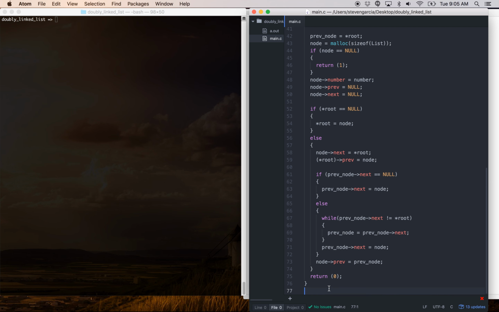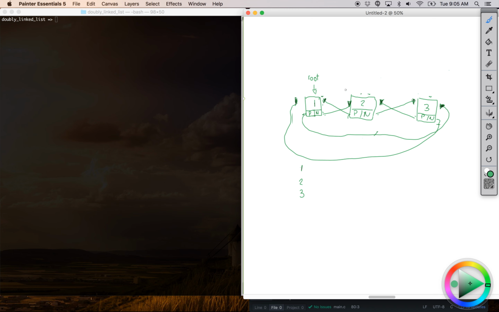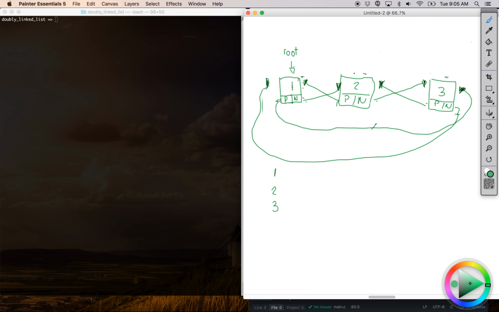We're gonna define our function at the end of our program right here. To explain a little bit what's gonna happen, we are sending a reference to this node right here. After we have that reference, we are going to iterate through our linked list. So we look at what's inside the pointer, what root is pointing to, and print it. So it's gonna print 1. Then we move to the next one and look at what is inside this node. It's gonna print this, then look at what's inside here and print it as well, and stop when the next is root.